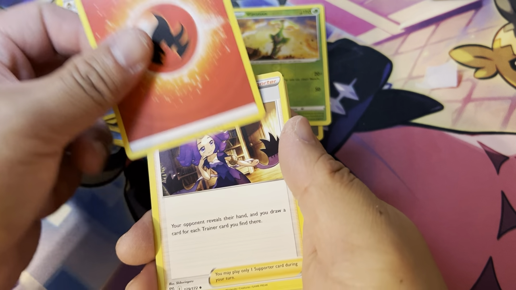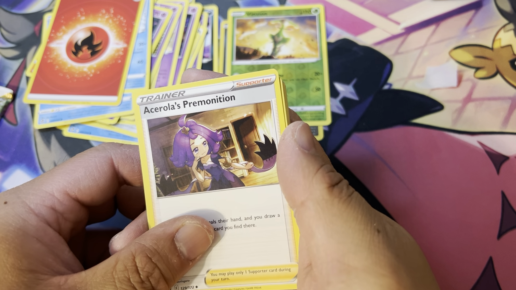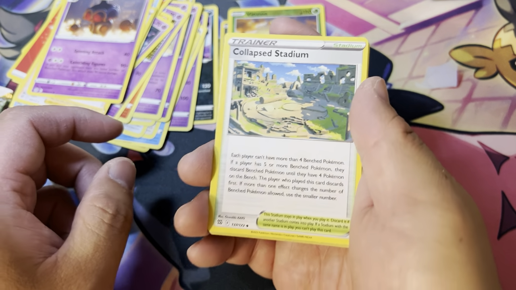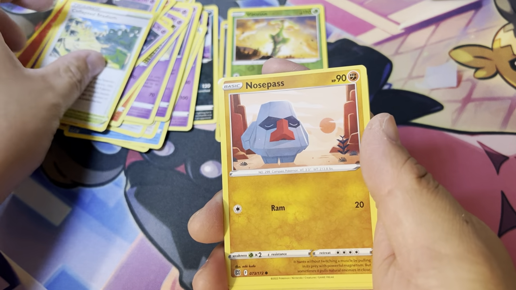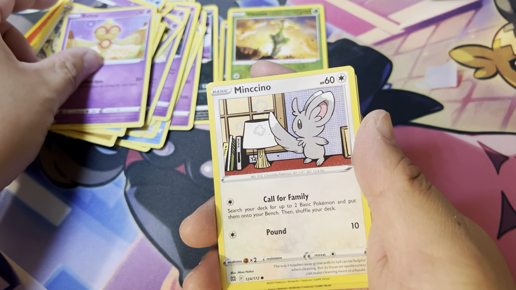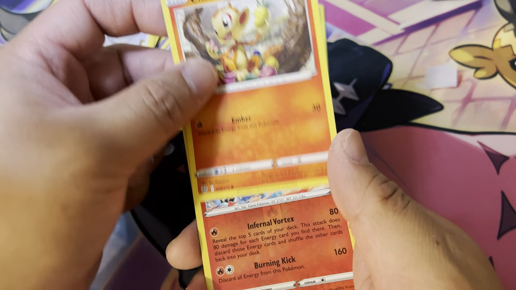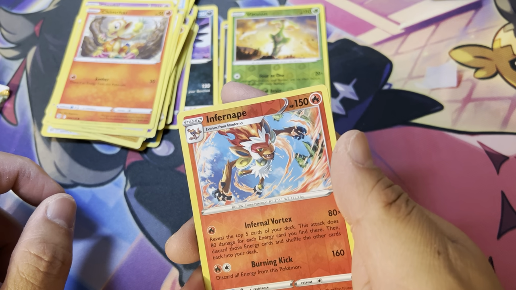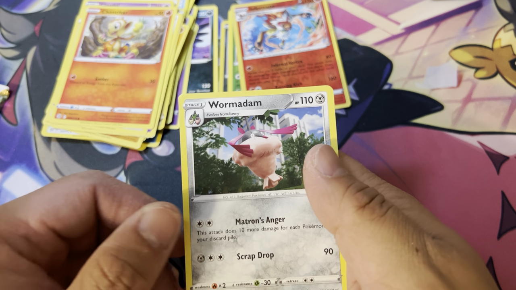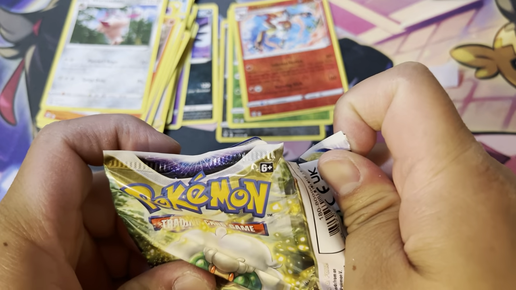Alright, Fire Energy. You got Acerula Promotion. I don't know how to pronounce her name. Acerula? Oh, I don't know. Claydol. You got a Collapse Stadium. Nose Pass. Snow Runt. You got Bartoy. You got Mixino. You got Chimchar. A Reverse Holo of the Infernape. And non-holo Wormadon. Wow, nothing good today. Maybe not the best pack to get.